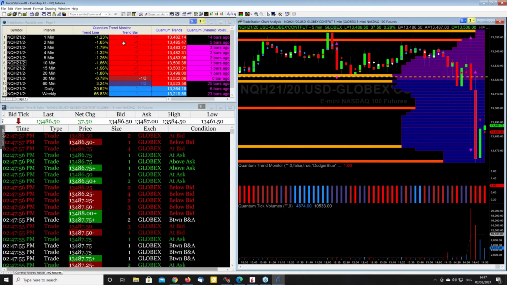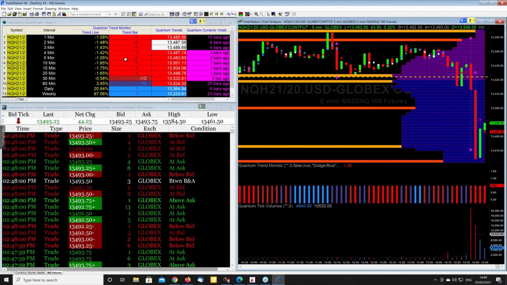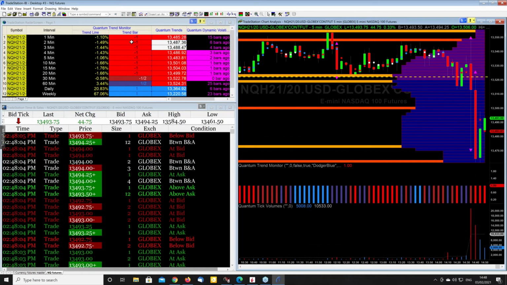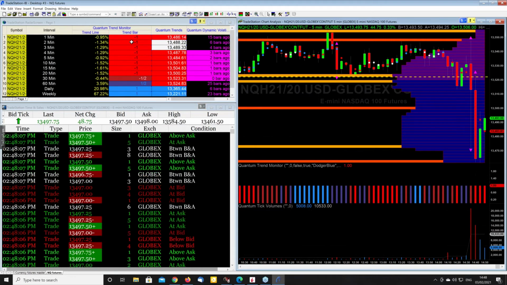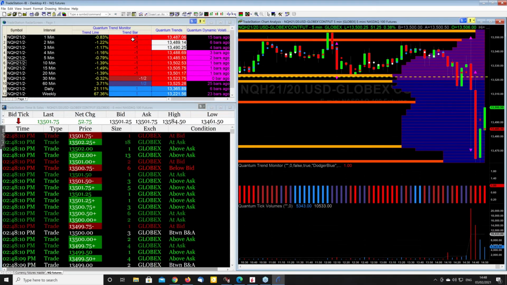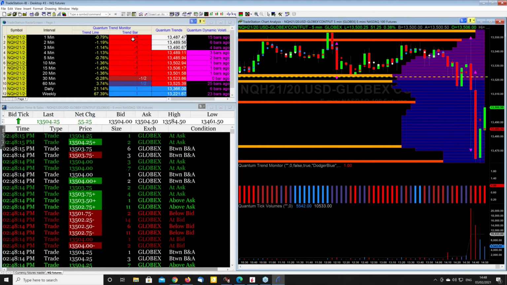That will then move to the 2 minute, down to the 3 minute, 4 minute, 5 minute, and so forth, right the way down the ladder. If it is a change in trend, obviously you have to determine that by looking at the chart, but this gives you a starting point, and it gives you a visual on what is going on for this particular instrument across all these time frames.